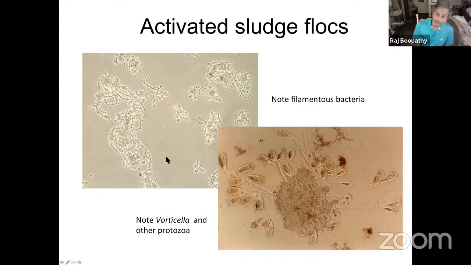Mostly it's a heterogeneous population of organisms. Not only bacteria, we have fungi, we have yeast, we have algae, we have protozoa. There's a lot of organisms growing in this wastewater. You don't worry about keeping this as a pure culture because you want to have as many bacteria or microorganisms in the system as possible, because your purpose is to remove carbon and nitrogen. So as long as they remove it, that's fine.